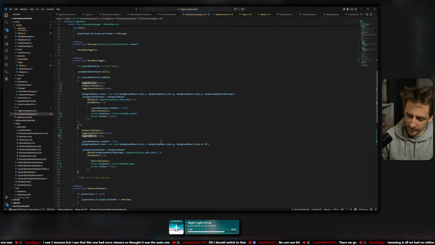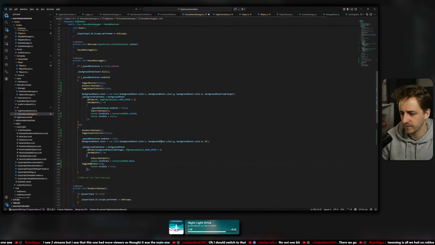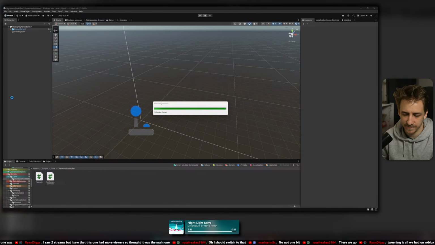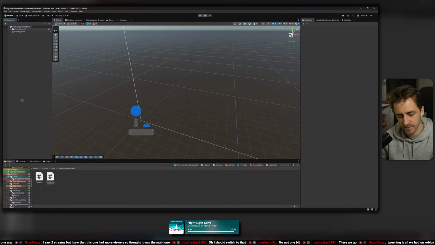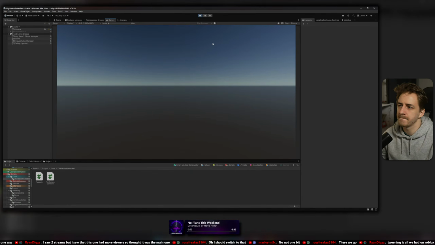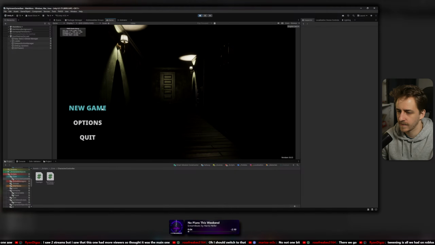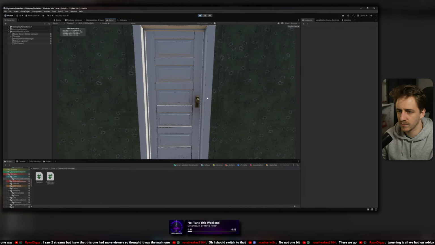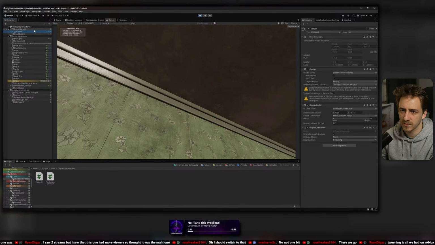So if I want the buttons to be visible, I want it only here after we fade to the target, I believe. Let's see. So this one.